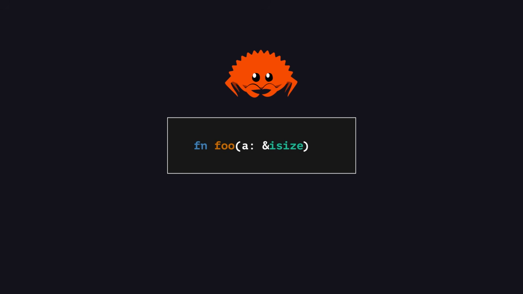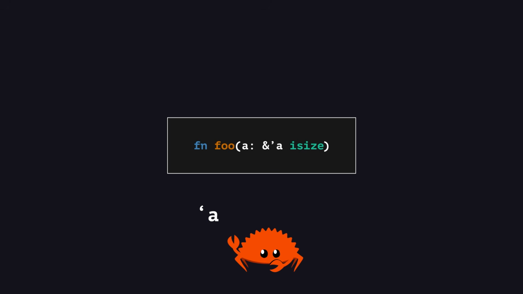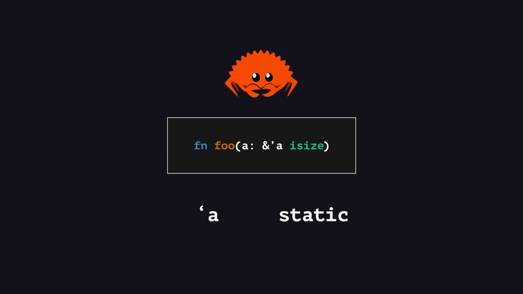While passing variables to function parameters by reference, we need to take into consideration two important rules. Any reference must have an annotated lifetime. Any reference returned must have a lifetime of one of the reference parameters, or it must be static. We will discuss static lifetimes in the next video.